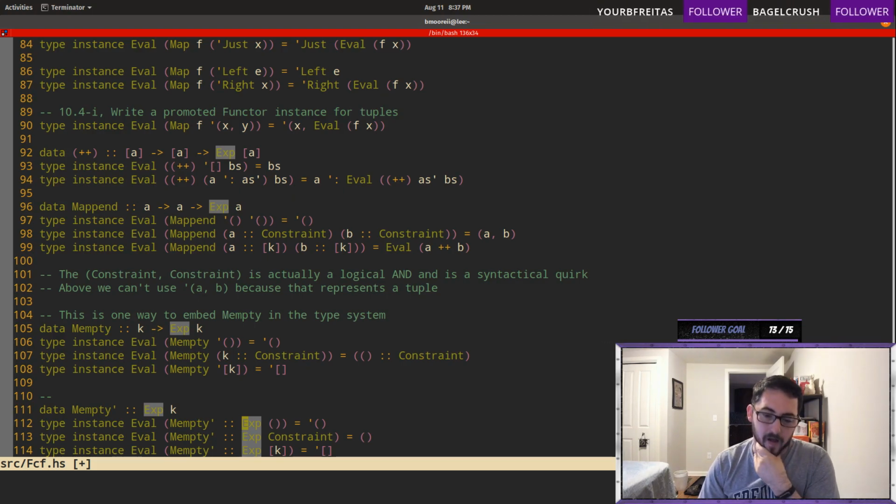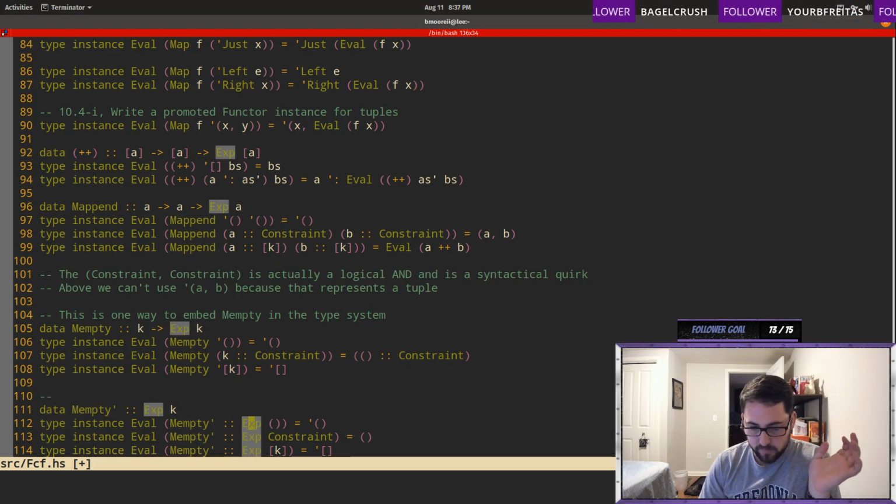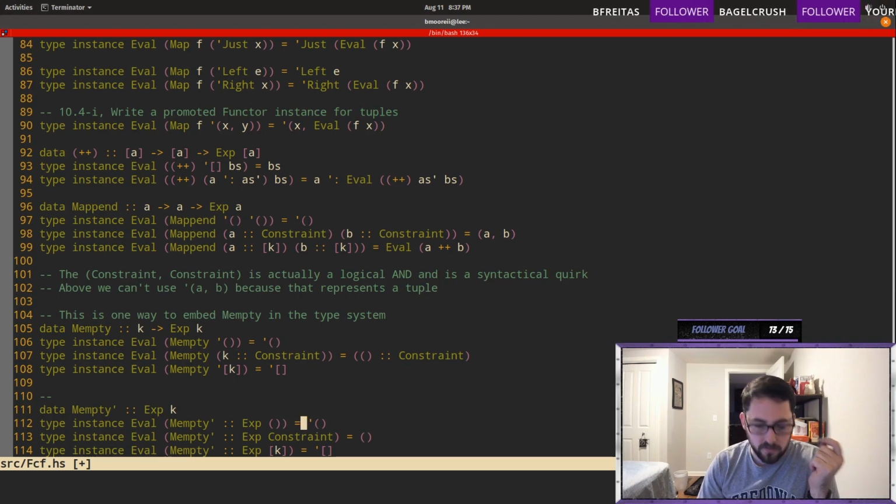So we're saying this mempty has kind Exp of empty tuple, I guess, of void. I think we pronounce this void. So if we match this kind, just give us back unit. Void is different. Thank you.